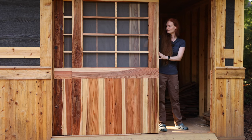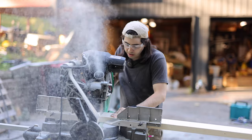Today we're working on sliding Shoji Screen doors. We're finally to the last project and I'm excited. Well, everything doesn't quite go as planned. We're not out yet. Let's do it.